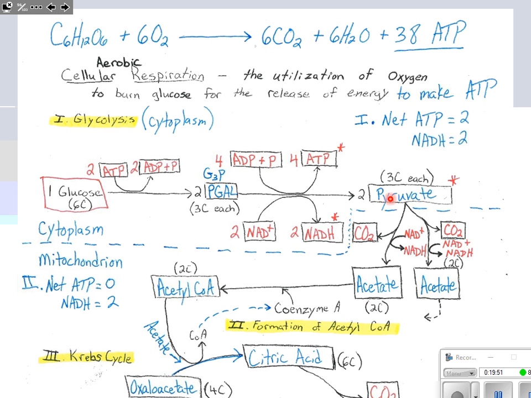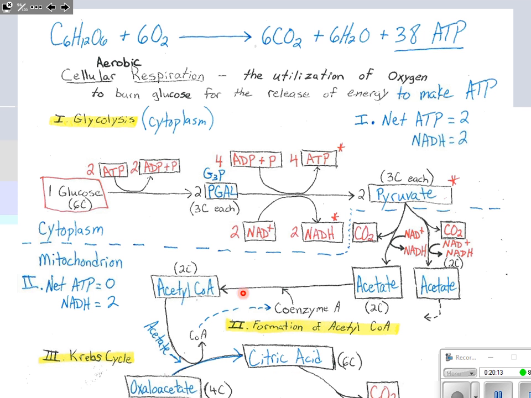If it comes from glucose, that's fine. If it comes from glucose, I'm going to have 2 acetates, and I can run the Krebs cycle twice. Okay? But if I only have 1 acetate that I made from a 2-carbon amino acid, so what? I'll just run the Krebs cycle one time. I'm not going to get as many ATPs, but I'm still going to get some.